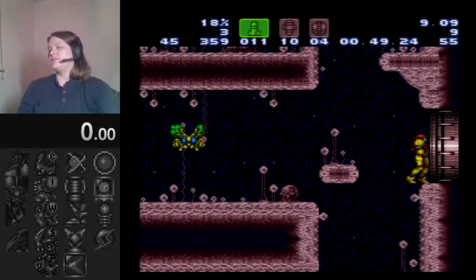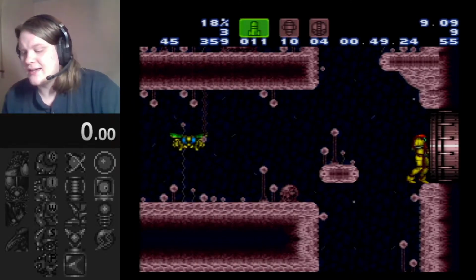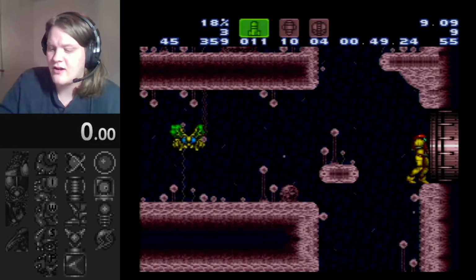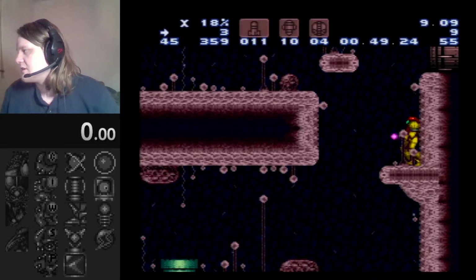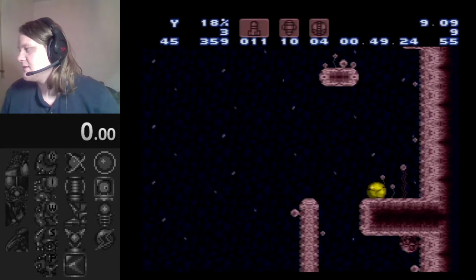Alright, hey everyone. This is going to be a really quick tutorial on the reverse green gate glitch. I've got some longer tutorials in the works right now, so keep your eye out for that. But for right now, I just wanted to do something quick to show people what is, in my opinion, sort of the easiest way to do the reverse green gate glitch.